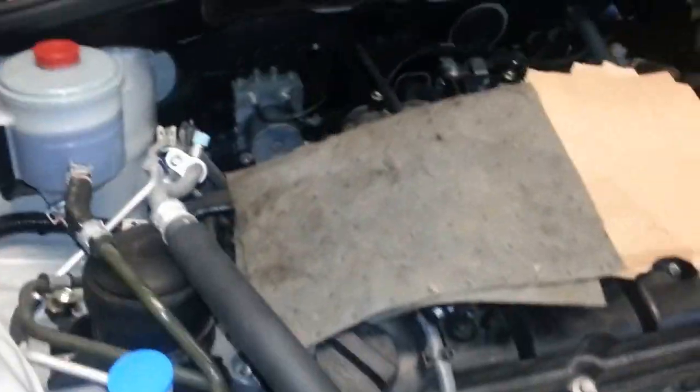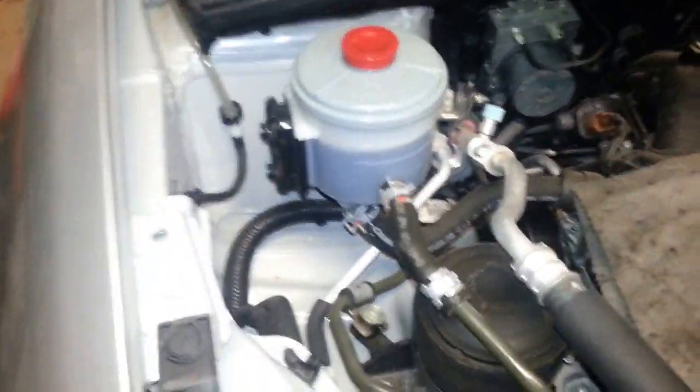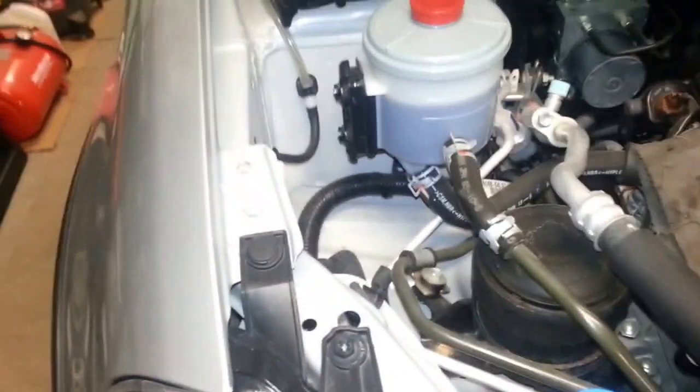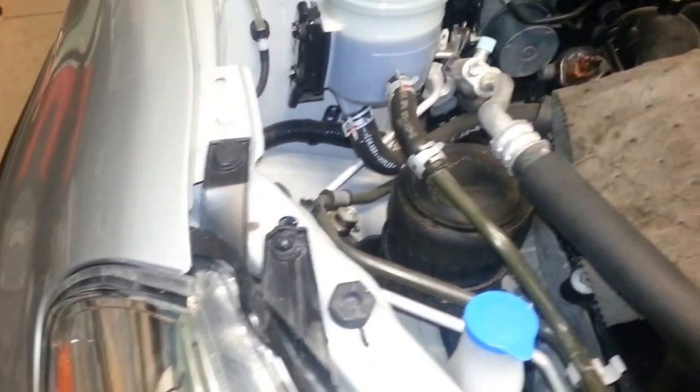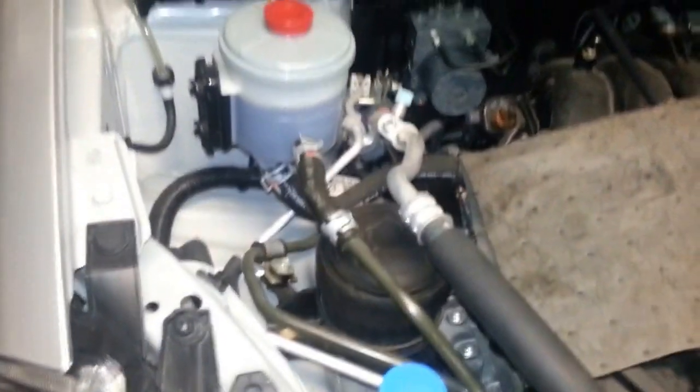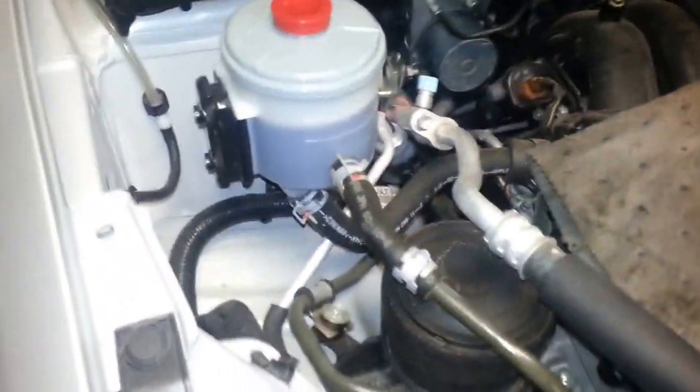Okay, so next, in the final part of this maintenance series, is flushing the power steering fluid. Big shout out to Volvo Sweden. He has excellent Suzuki SX4 repairs, and it also shows a really good way to flush the power steering. So I'm basically going to just follow his method.